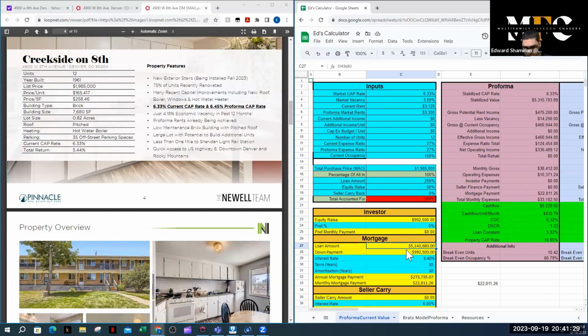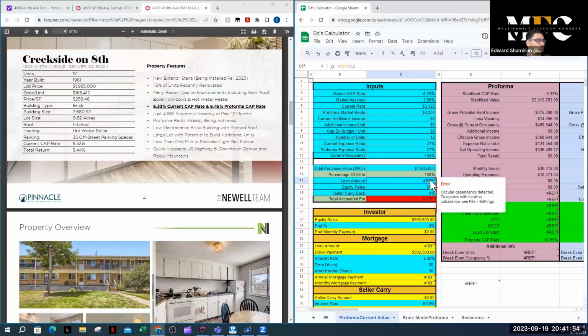I messed up this formula, so I need to change it back. So this is going to equal this times this, and then my Excel is gonna get pissed off at me because I did a correlation to it. So I'm trying to play admin and do this at the same time, but we're getting there.